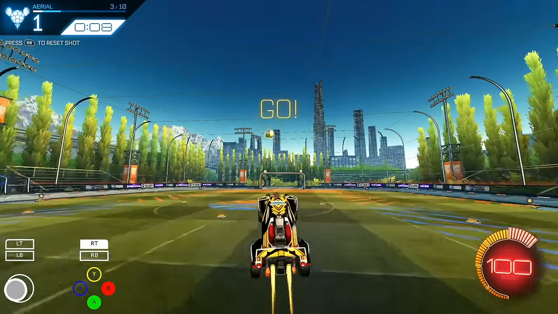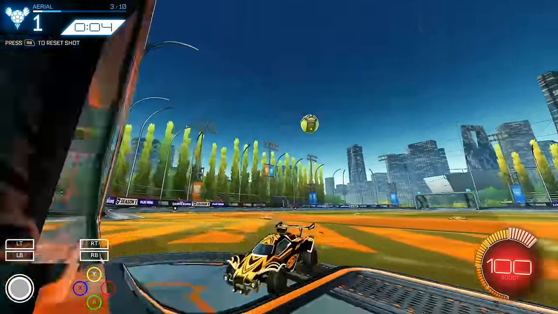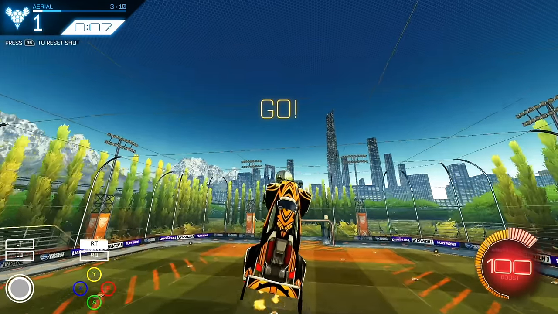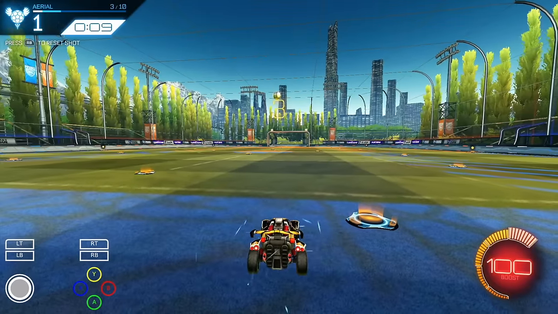Now we have an even higher ball here, so we're just going to get used to this and hitting the ball. Like right here, we just tap the ball. It doesn't even matter if we score it right now. We just want to get used to tapping the ball and getting contact. You want to get used to the 3D space and where the ball is in the air in comparison to where your car is.